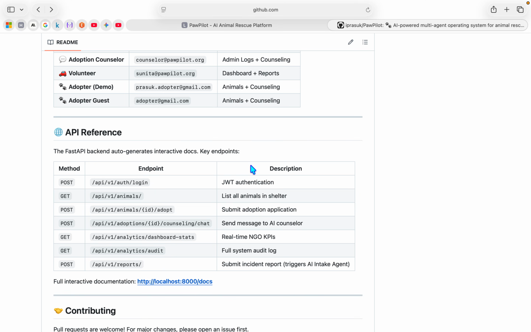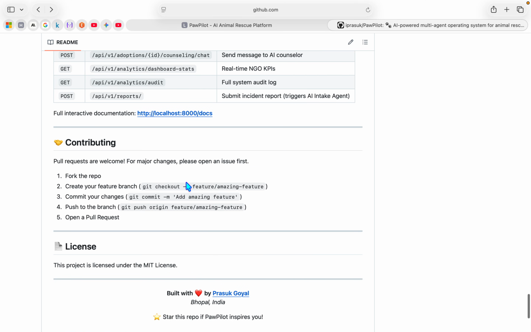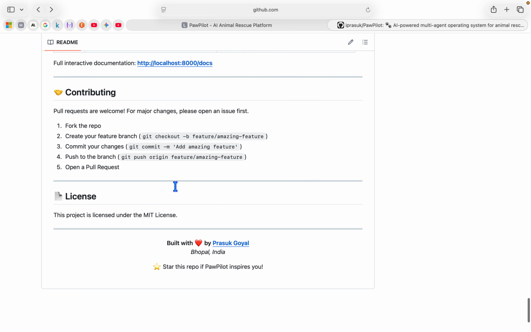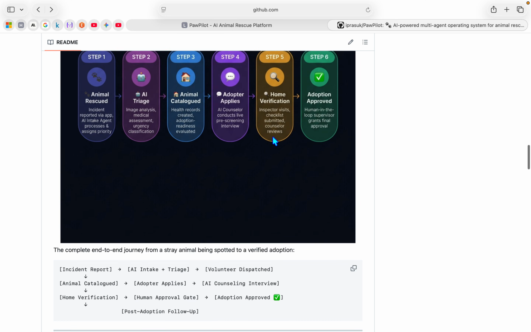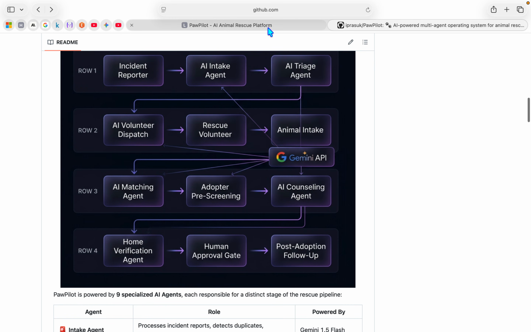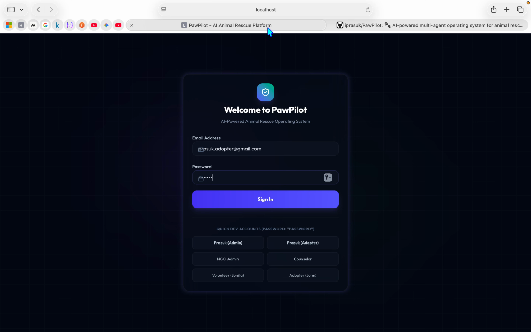There is an API reference as well, and you can also see the contributing section. So here is the repository on GitHub. Let's switch to the project. Here is the localhost UI demo walkthrough.